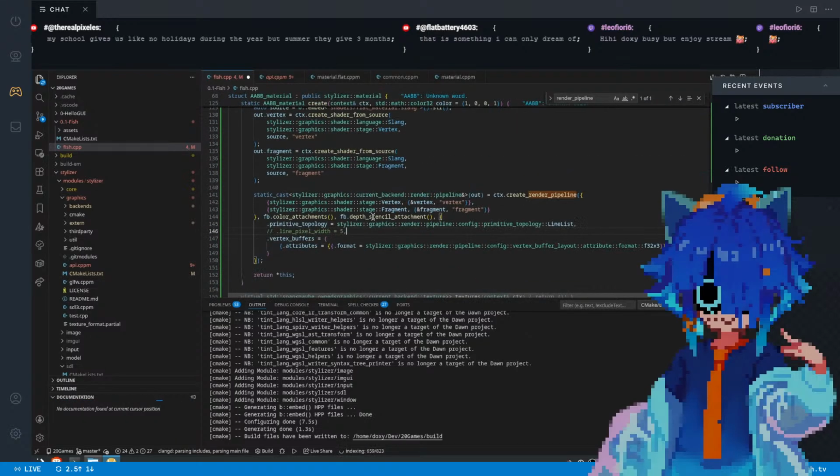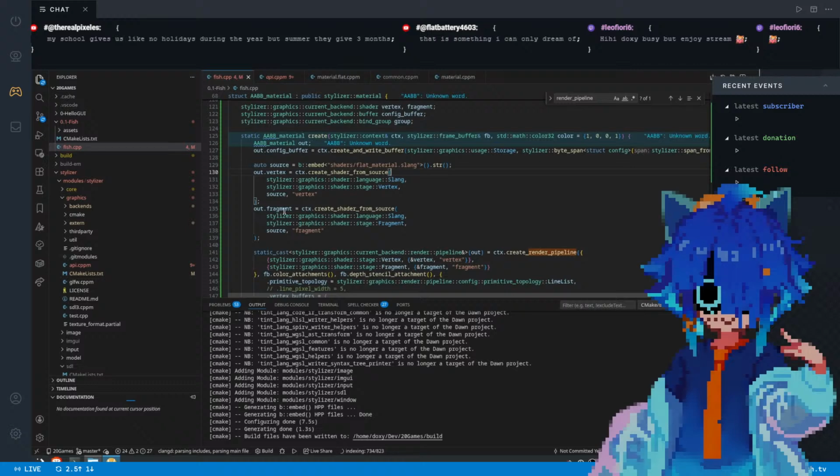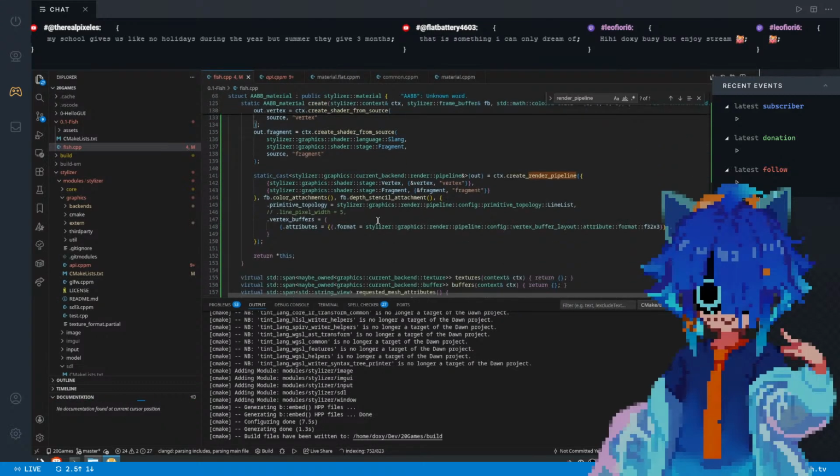I guess I need a stylizer frame buffer reference. Stylizer context reference. Okay.